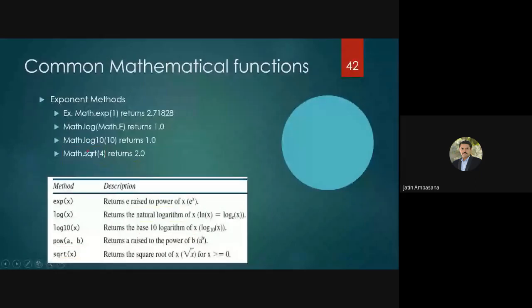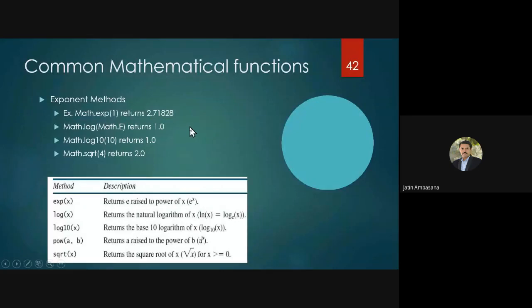Similarly, math.log10(10), that is base 10 of 10, returns 1. Similarly, math.log(math.E), where E is the constant e, will obviously return 1. And when you say math.exp(1), that is e raised to the power 1, that gives you 2.7182.